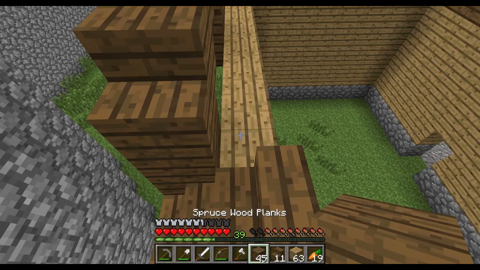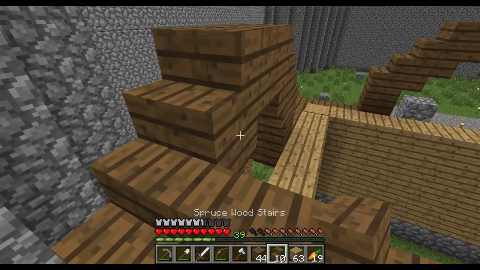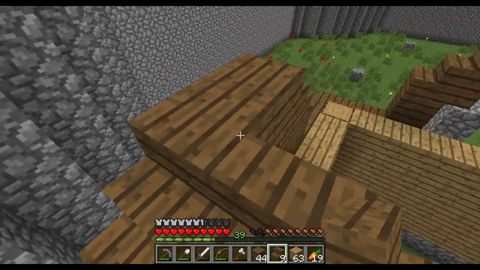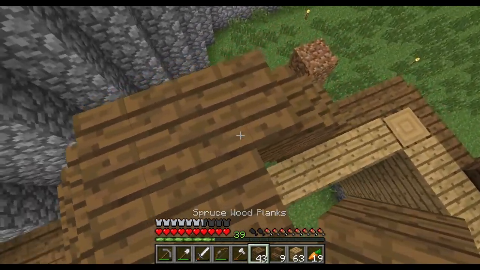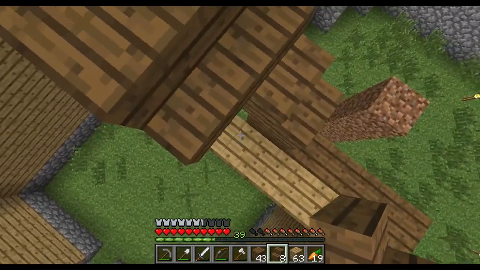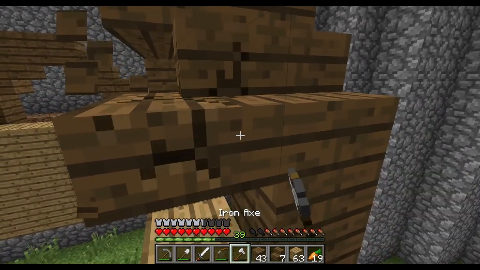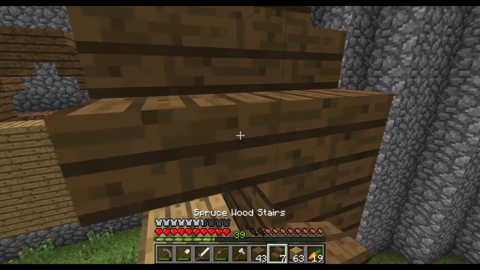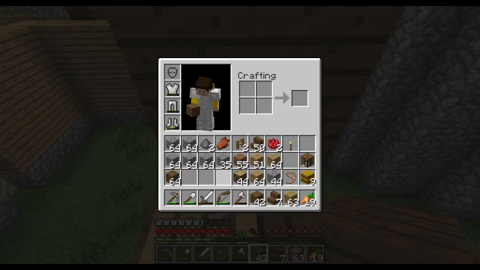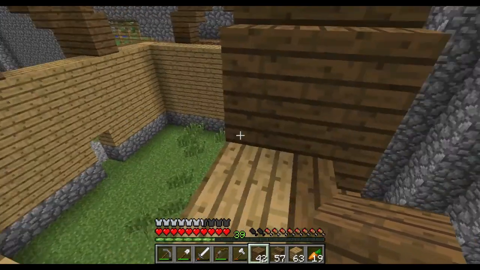And then let's grab this and put that in our inventory. And then like this. Then like that. Oh man, that's not good. We're running out of stairs too. That's pretty bad. We do have, oh no, we do. We got a lot. It's okay. I don't know if it's going to be enough though.